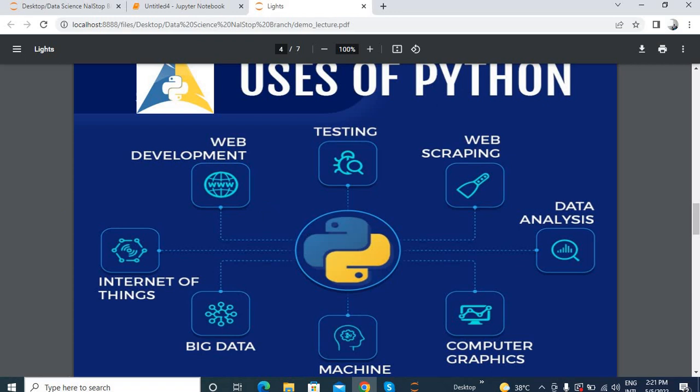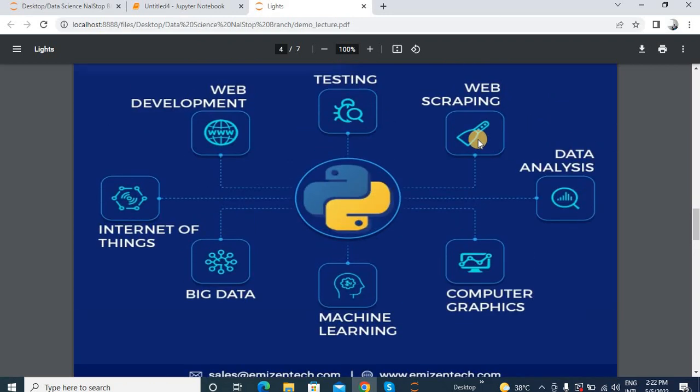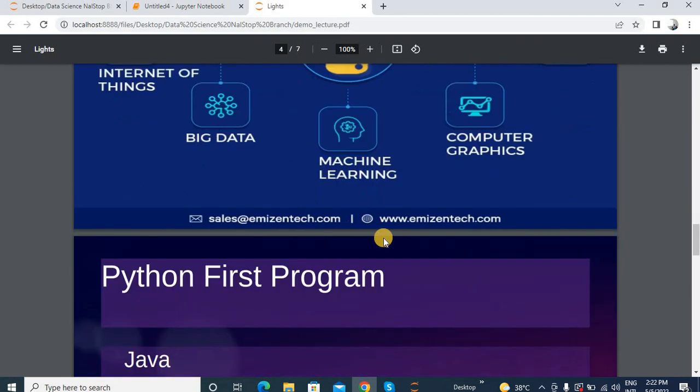Then uses of Python, just like first one is web development using a Django framework. Okay, that's I'm using a Python is a very code reducible framework and very popular framework in India and other countries as well as then Internet of Things है, big data using a Hadoop concept वहाँ पे हम Python का use कर सकते हैं. Machine learning में तो definitely data analysis, data analytics, web scraping, computer graphics. This is the uses of Python है.